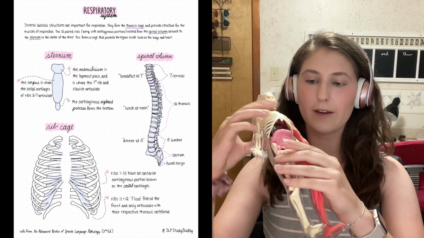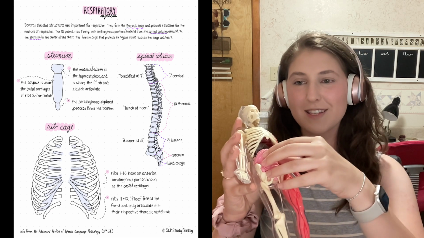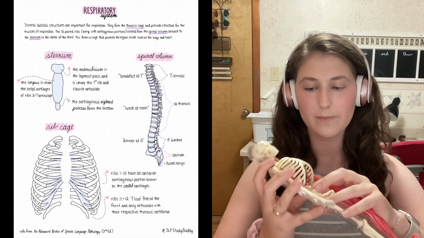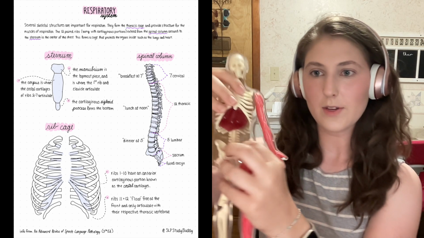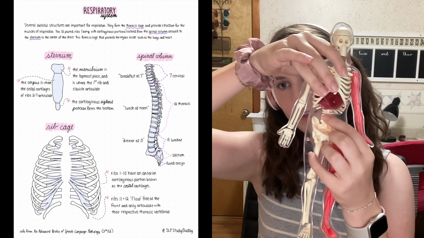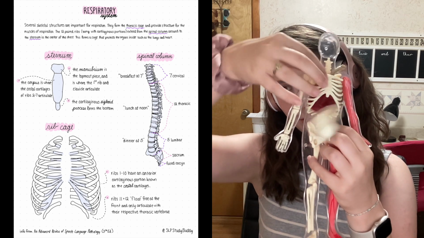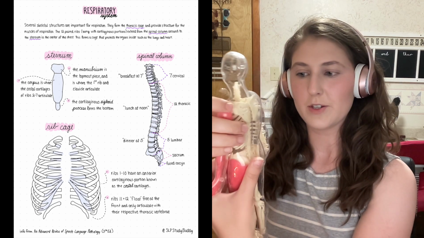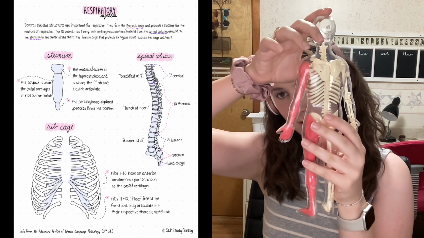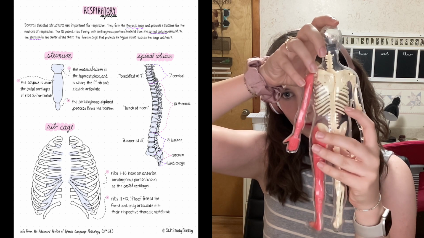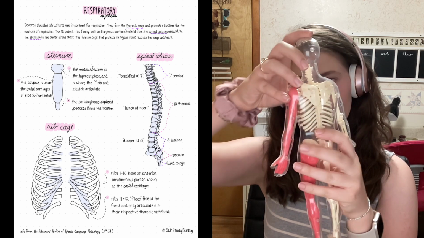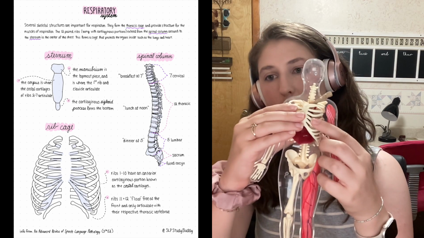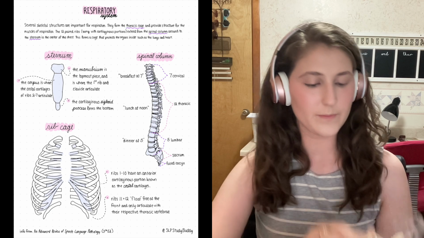And I'm actually going to get rid of some of this that's going to get in the way. I'm just going to take out some of these. Okay, so you see down here we have his spinal column, and then the ribs. I'm going to turn him around. You can see his spinal column and the ribs connect back there. Then we get back to the front and the ribs come around and they attach to the sternum.